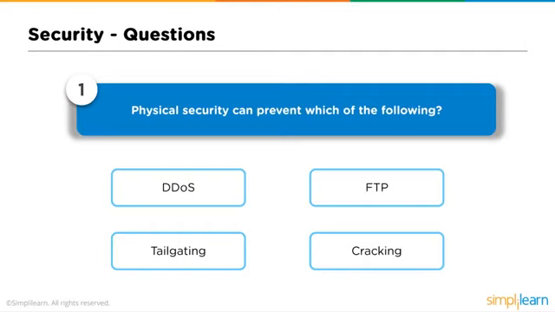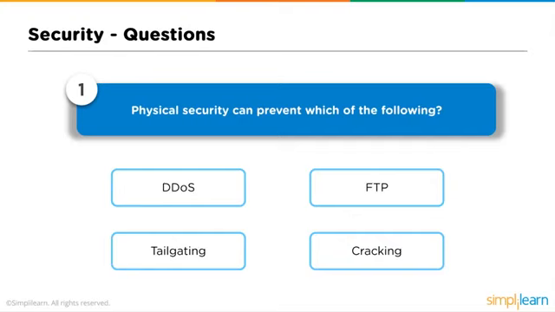Why? Because if there is a firewall on a server, but the server can physically be accessed by a hacker, and they can input a USB device in it, which may have a Trojan or a virus or something like that, that's going to circumvent any of the firewalls that you have placed on the system. So physical security is an important part of ethical hacking as well. And we need to know what part of physical security mechanisms can be implemented from a hacker's perspective.